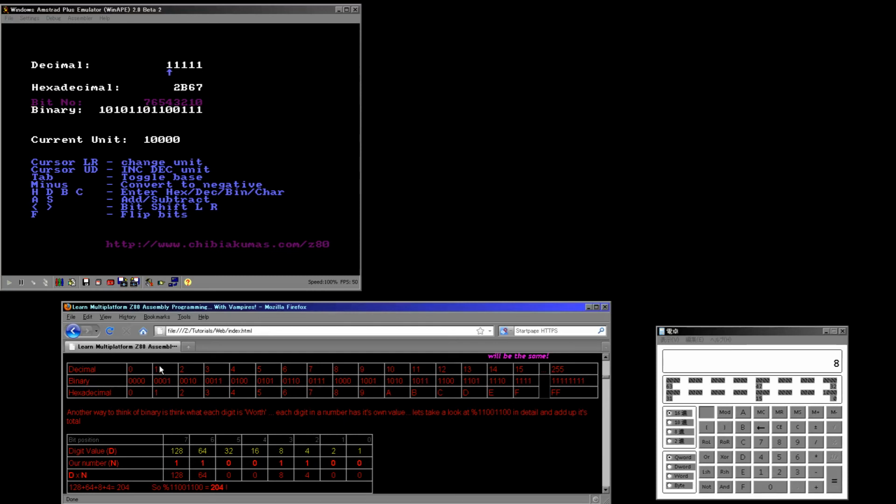So you can see we've got decimal, and we've got 4 bits of binary and hexadecimal. Now, if you've never heard of these terms before, I'll explain them to you very, very simply. Now, decimal is, of course, the thing we use every day. It goes from 0 to 9 for each digit, that is. And then the next digit is 10, then 100, and so on.